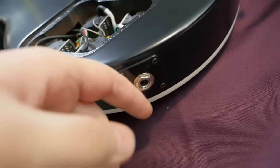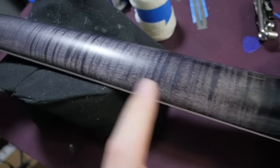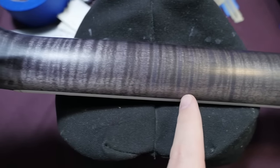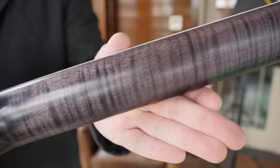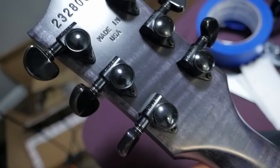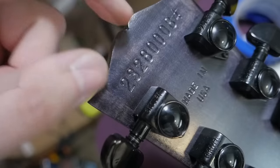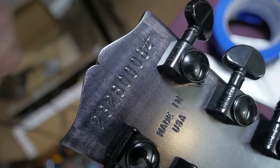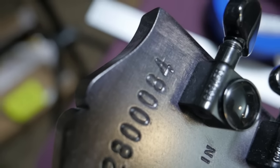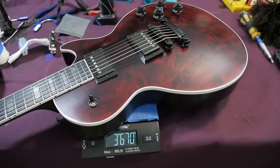As far as the upper jack, it uses a black plastic jack plate. You've got the larger style strap buttons, also in black. Here's our beautiful flamed maple neck — all of these will have some figuring in them, not all quite as nice as this one. Moving up the back side of the headstock, we can read our serial number, which dates this one to 2020, very late in the year — the 328th day, 84th one produced, technically the 85th because there is a 000 number. All said and done, this one weighs eight pounds, 1.5 ounces. Let's go ahead and plug it in.